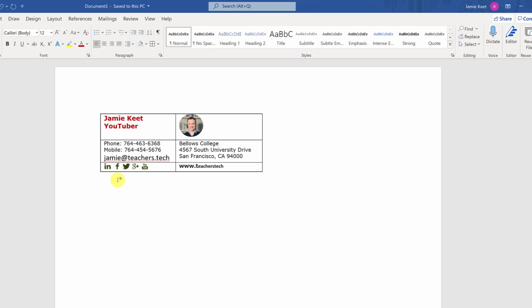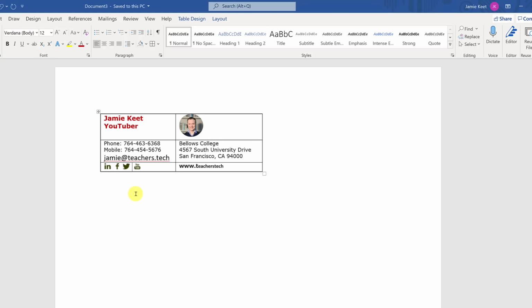And then, so now the other thing are all these social media links. With these social media links, maybe you notice that Google Plus we're not using anymore, so I can hit delete and remove them. Maybe you want different pictures on this too. You can download different social media links for free.